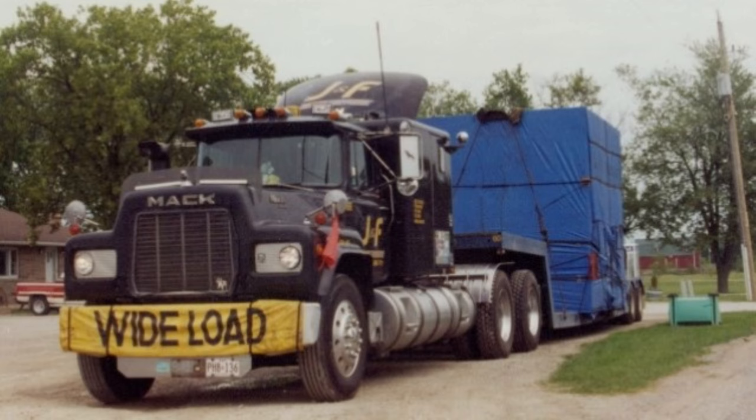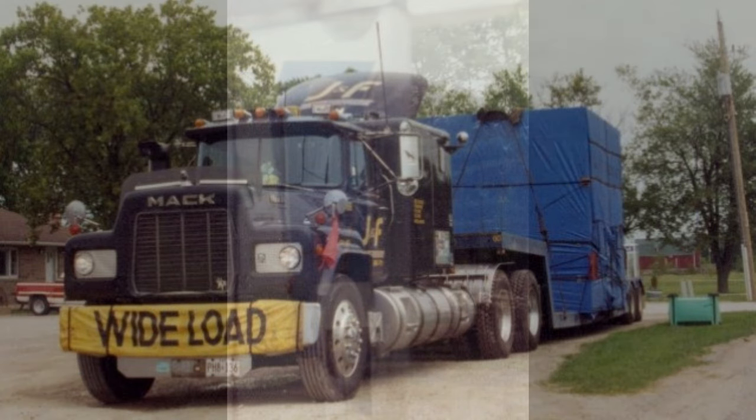During the mid-90s, J&F was buying up a lot of former owner-operator trucks that were reaching the 6-7 year old mark, and putting them to work. Depending on how much overhaul the truck required, it might go to work in their original colours, as was the case with this black one here, with a 60-inch flat-top bunk, 350 Mach again, and a 13-speed, which was the next truck I moved into after 166. This truck, number 169, could carry 400 gallons of fuel, with 150 on either side under the cab, and an additional pair of 50-gallon tanks behind those. This was one of three loads I brought back during the summer of 1996, from Norfolk-Davill-Turbal in Virginia, up to Tilsonburg, Ontario. These were CNC milling machines in crates. They weren't overly heavy, but they were bulky, and required a double-drop trailer to stay within height restrictions.